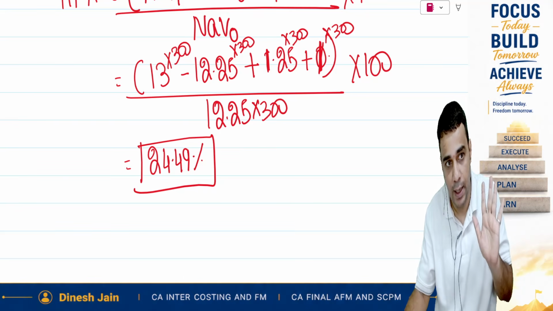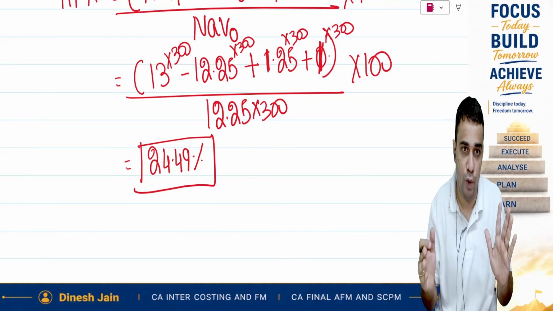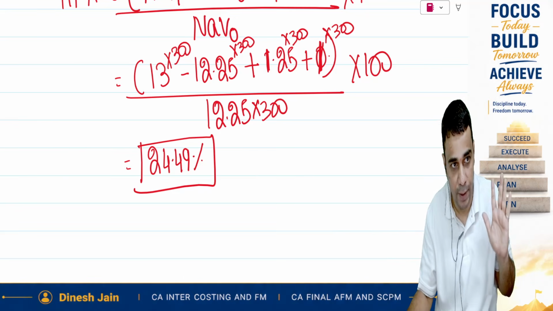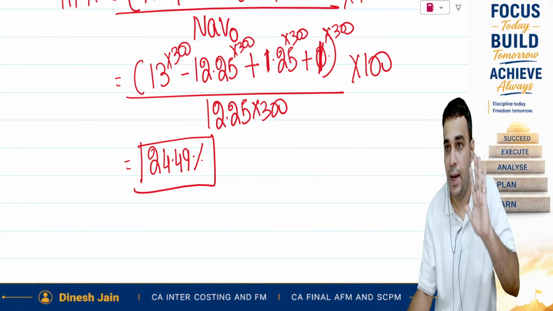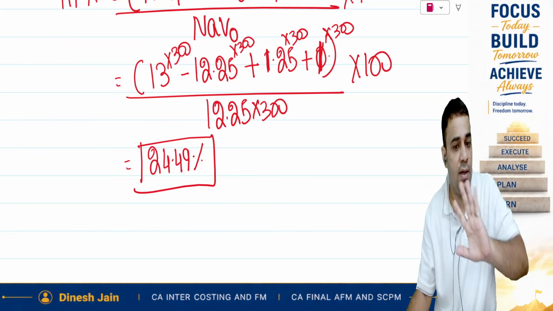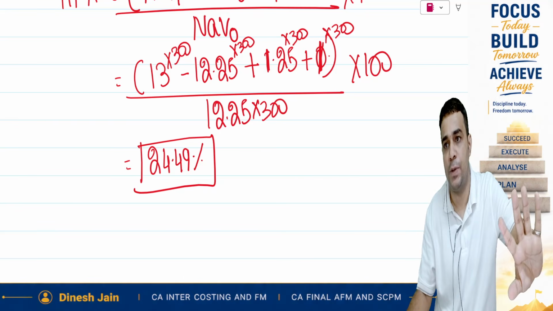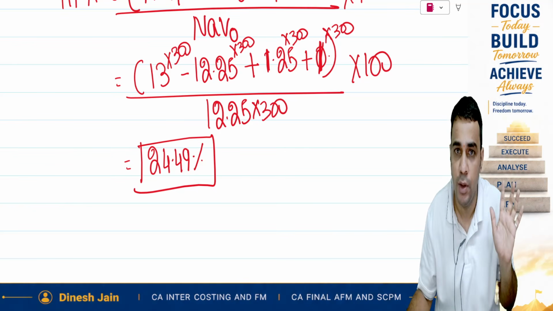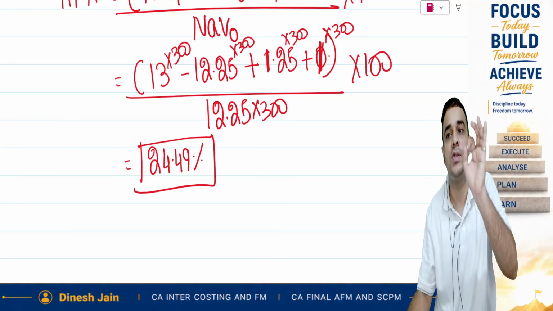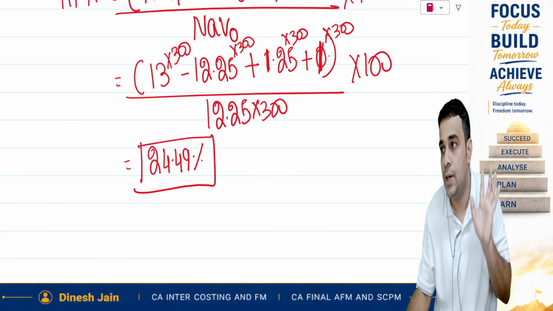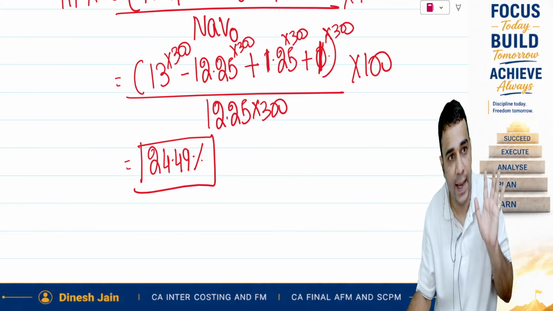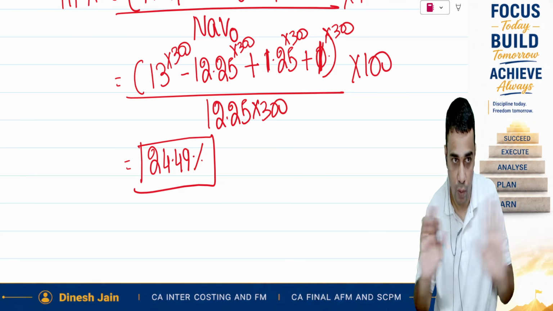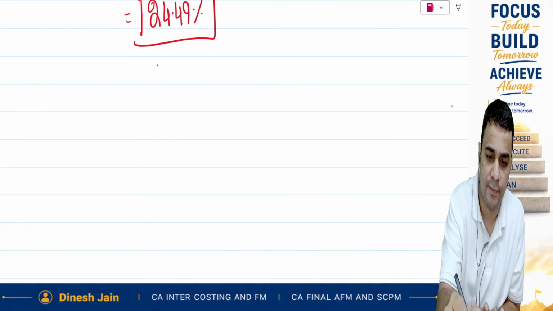Which is better, we don't know, because it all depends on ultimately what returns we are generating. Understood the payout plan? Can we proceed? I'll repeat. Here I have not brought the number of units into the picture. If somebody multiplies by 300, no problem, go ahead and do it. You will still get the same answer. Clear? Done? Okay.